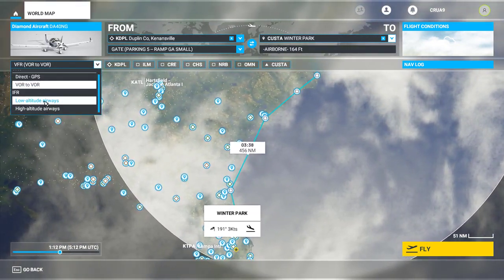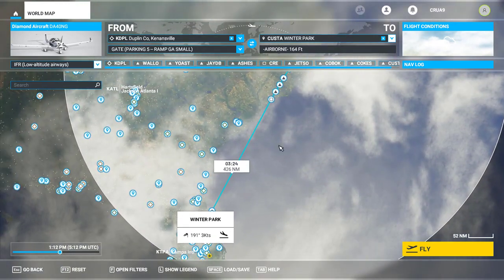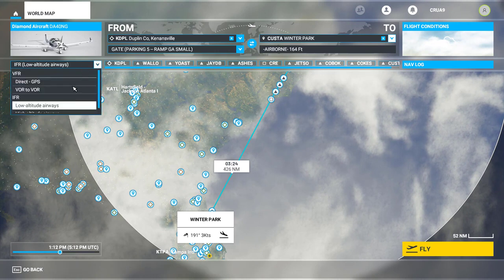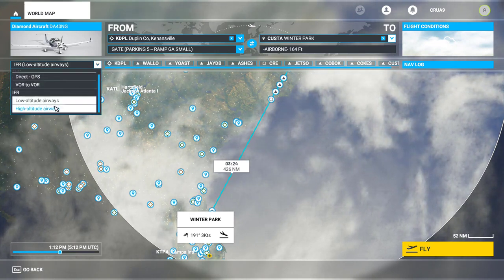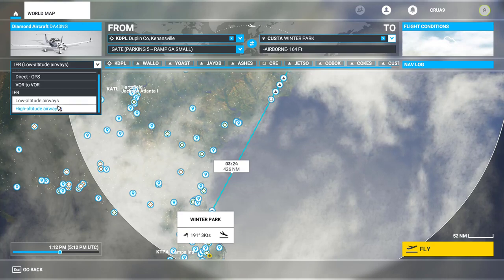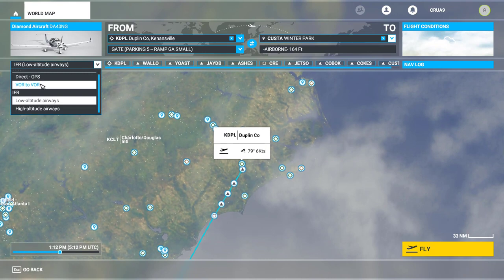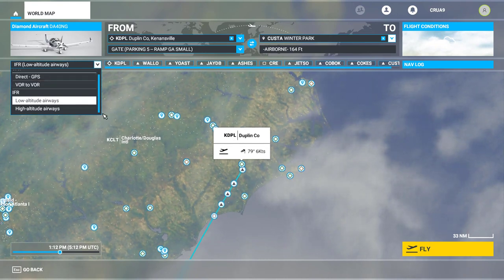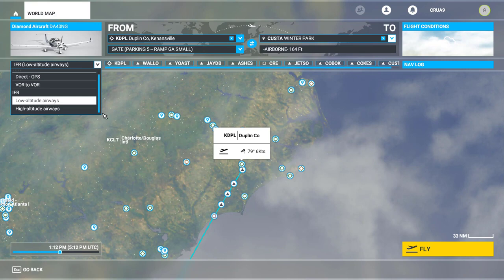However, if you're IFR, you can fly through pretty much anything that the plane's okay with, and this takes an entire new type of certification, and it's much harder to get. So if you want to simulate something like VOR to VOR, because that's more realistic, if you don't have a private pilot's license and you want one, that's what you're going to be dealing with for a very long time until you get your IFR, the instrument rating.